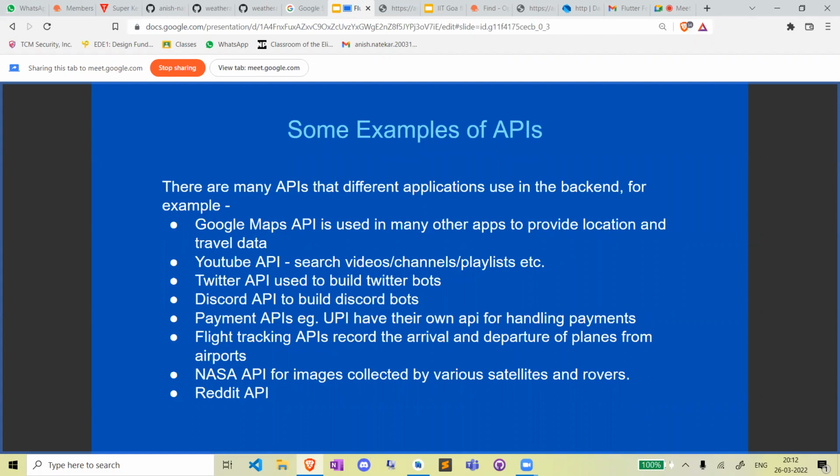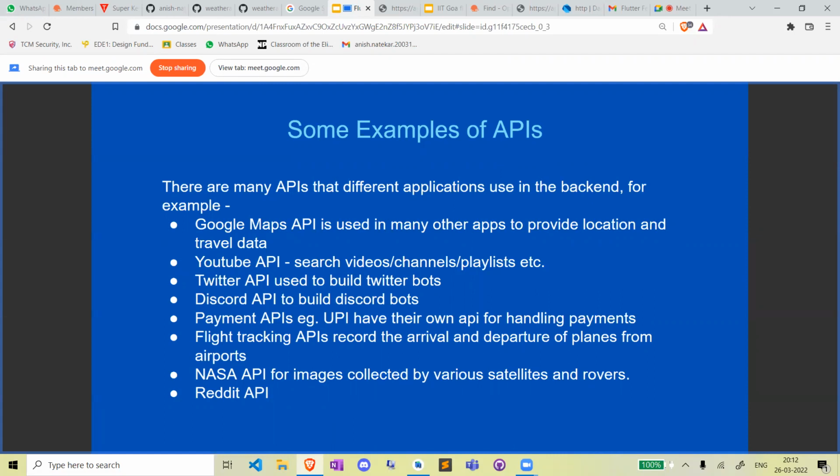It's not like they coded the whole Google Maps by themselves again. They are just calling this API, and Google Maps is a software by Google. It will take their order, what they want.